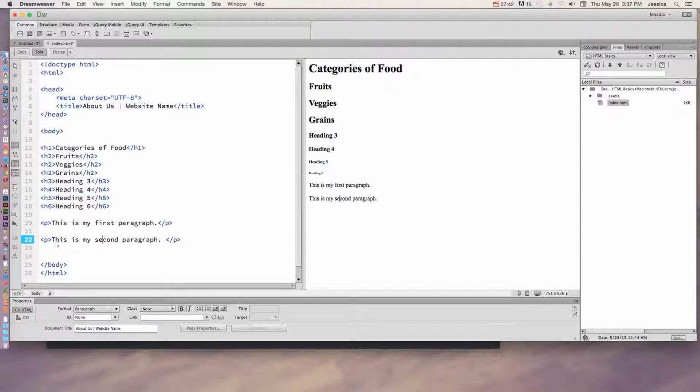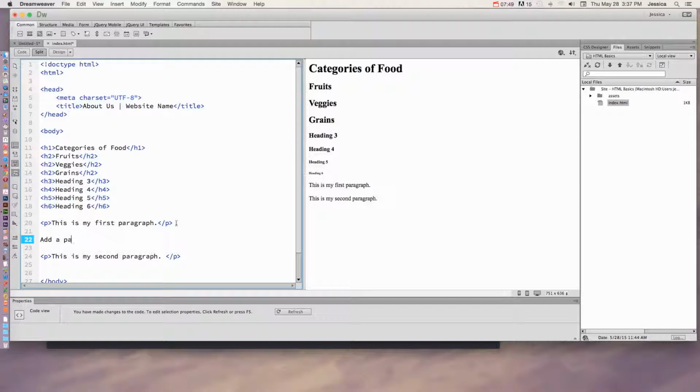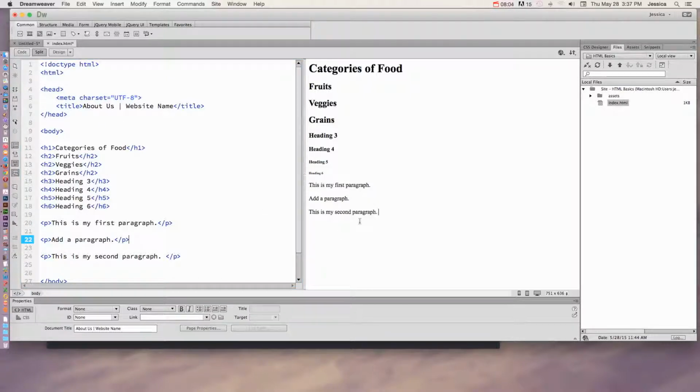Another thing is if you had that paragraph 1, 2, and 3, and then I decided to actually add a different paragraph in here, that would be tedious because I would have to come back and renumber everything that was after it. So we don't actually want to do that. We would just put another paragraph tag. And even if your paragraph is one tiny little line like this, it should be surrounded with a paragraph tag.